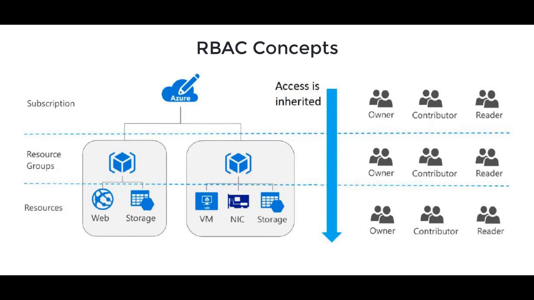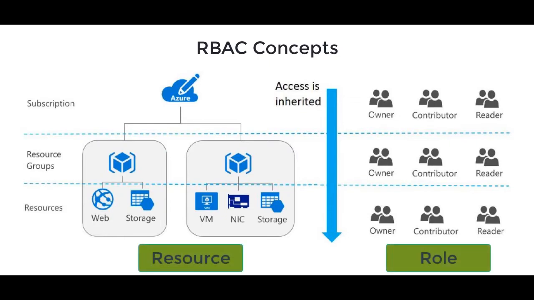Role-based access control is configured by selecting a role and then associating the role with a user, group, or a service principal. A role is nothing but the definition of what actions are allowed and what actions are denied. Finally, this combination of role and users or groups is scoped to either a subscription, a resource group, or a specific resource within a resource group.